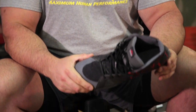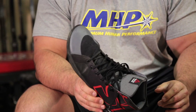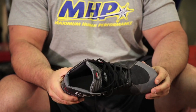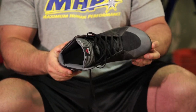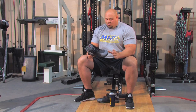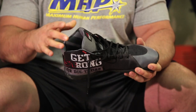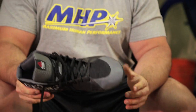This is the shoe that I was wearing last night for deadlifts. This is called a CrossFit Light TR, and this is actually a custom pair that was done for me by Mark Bell. Mark Bell and Jesse Burdick actually created this shoe. What's great about it is that it has a very thin sole, but it's a mid-top and it's very supportive — it hugs your foot when you go to deadlift.